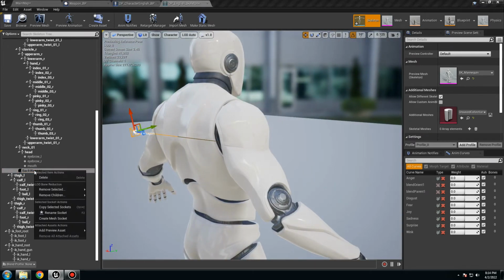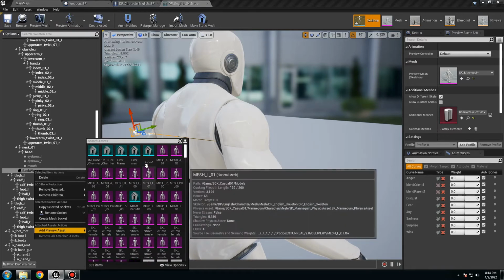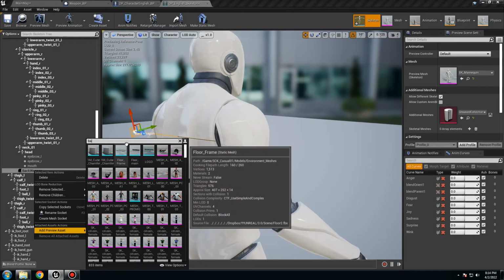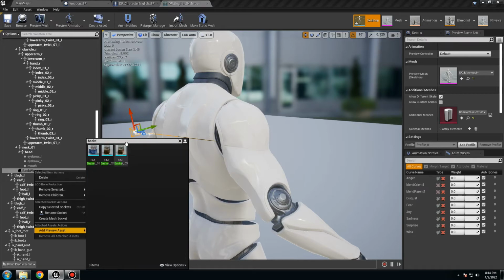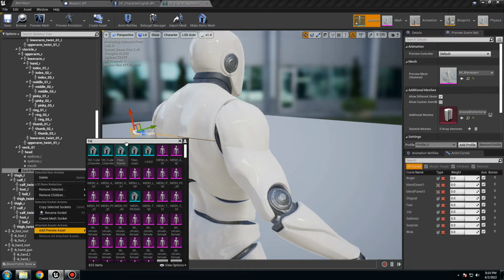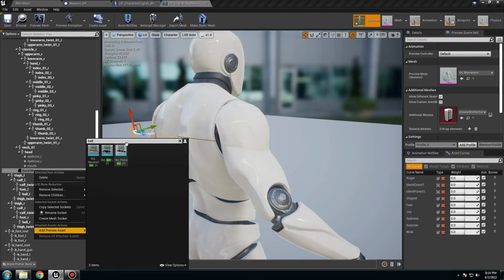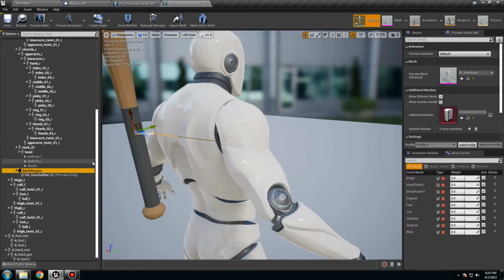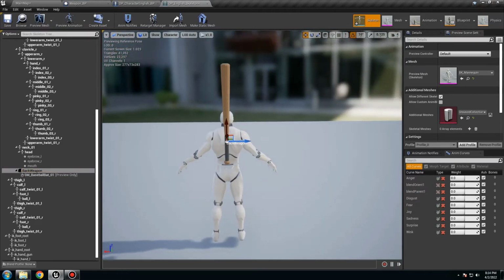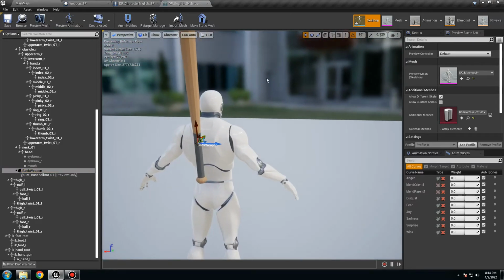So in here, right click, it said add preview asset. They're gonna be the basketball. Nope. So let's try baseball, yeah, baseball. Sorry, not like that. So that's too big probably.